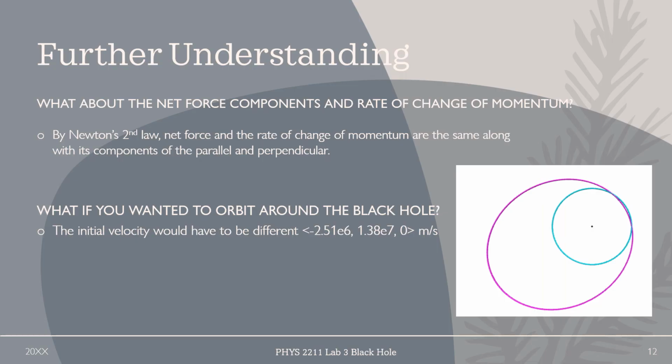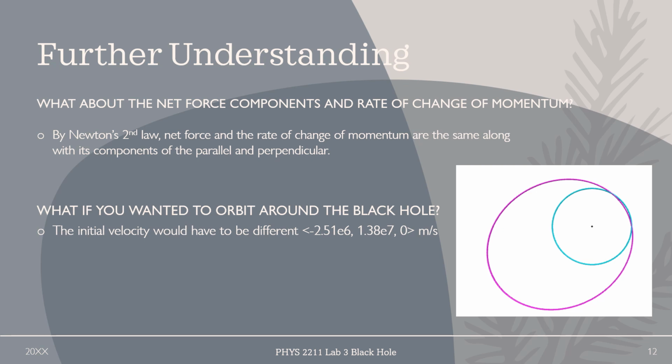Okay, so after this lab, you might be wondering if there's any difference between the net force components, the perpendicular and parallel, and the rate of change of momentum, which is dp/dt. Well, there's no difference between those because Newton's second law states that net force and the rate of change of momentum are the same. And what if you also wanted to orbit around the black hole?